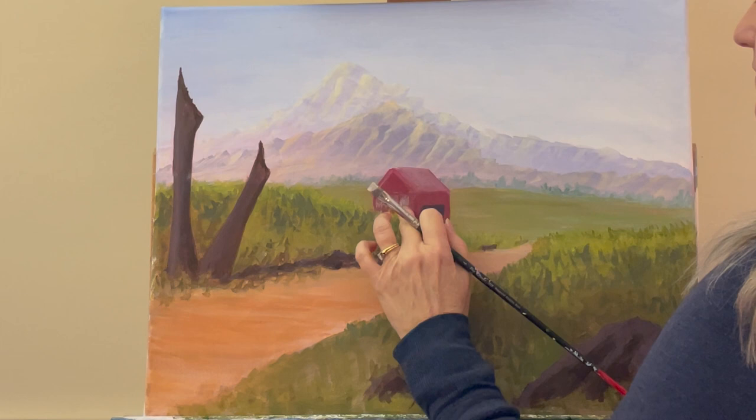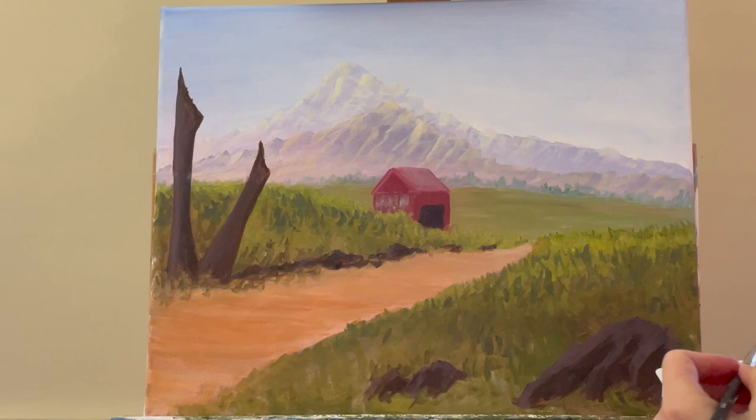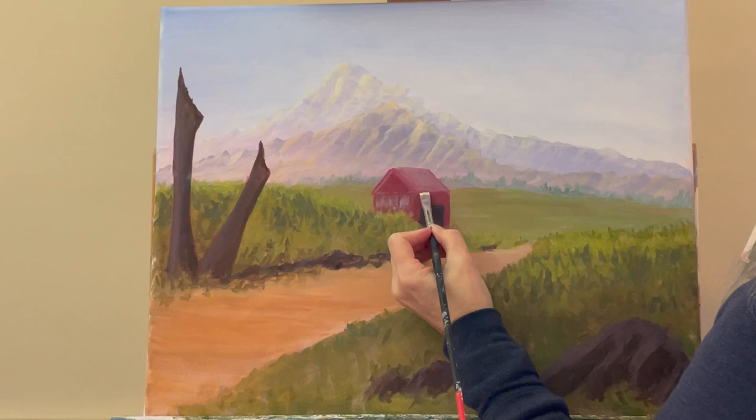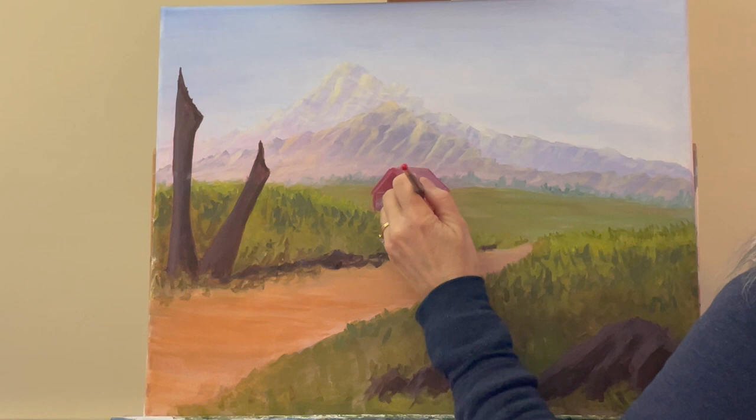If you wanna blend with your finger, you can. And you've got some of that reddish barn showing through, but you can tell it's an old weathered barn. And then I'm going to do the same thing. I'm going to come back in, pick up some of this peachy color, and I'm just going to do the same thing on the front side. And I may have to turn a little bit on the chisel edge here and just go down a little bit more on the edge of the brush in those small areas.